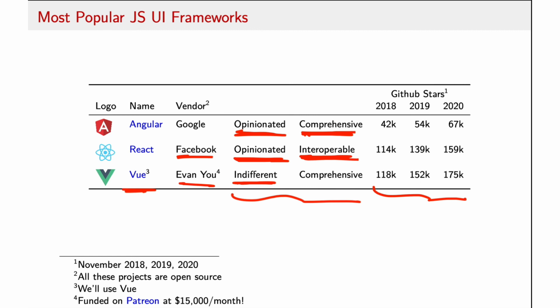So it's indifferent about how you architect things. Whereas both Angular and React, for example, really want you to use all and only their framework. It's not very difficult, but it's more difficult to integrate a partial migration of an existing website into one of those other two frameworks, whereas Vue starts from the assumption that you're not going to just abandon all your existing code and switch everything over to Vue at great time and expense, but that you'd like to be able to incrementally adopt Vue into your environment.